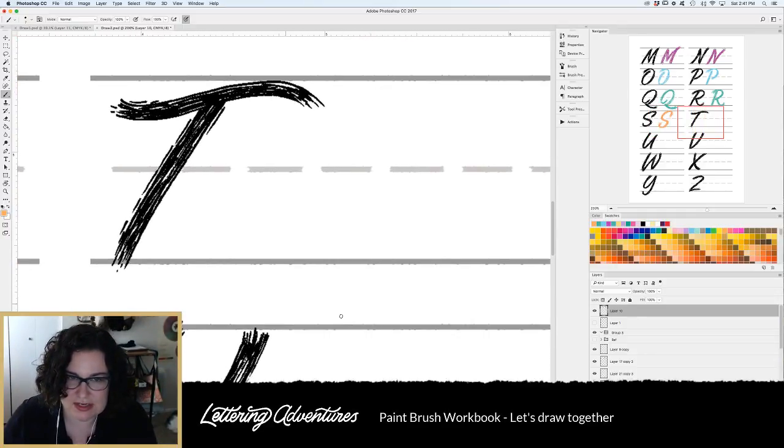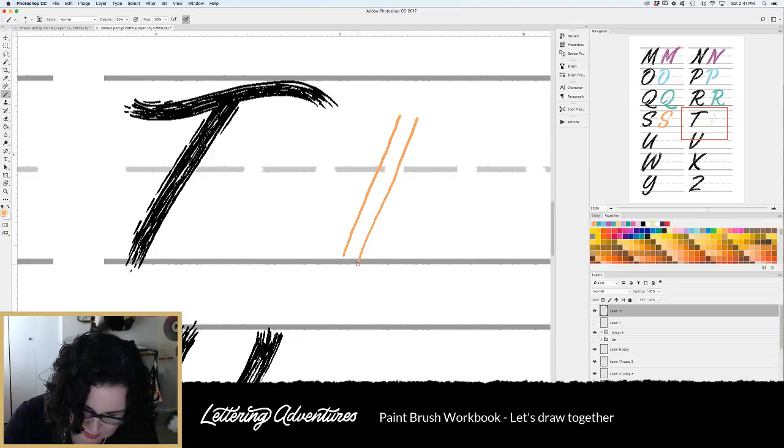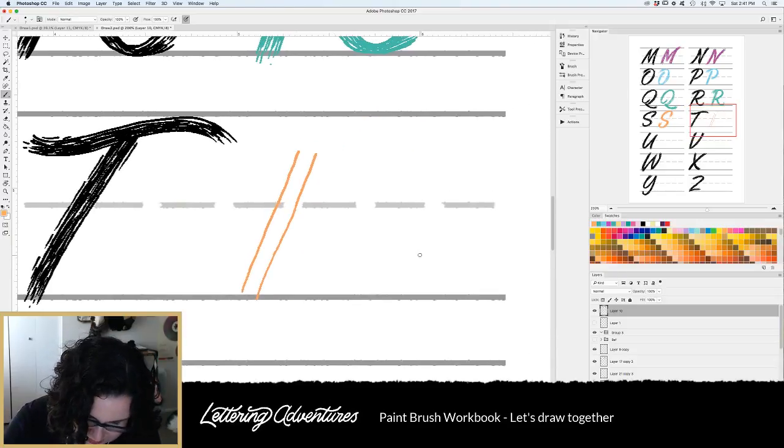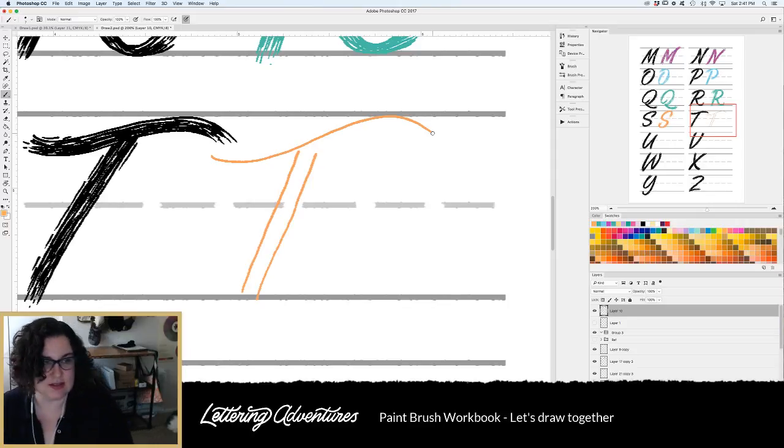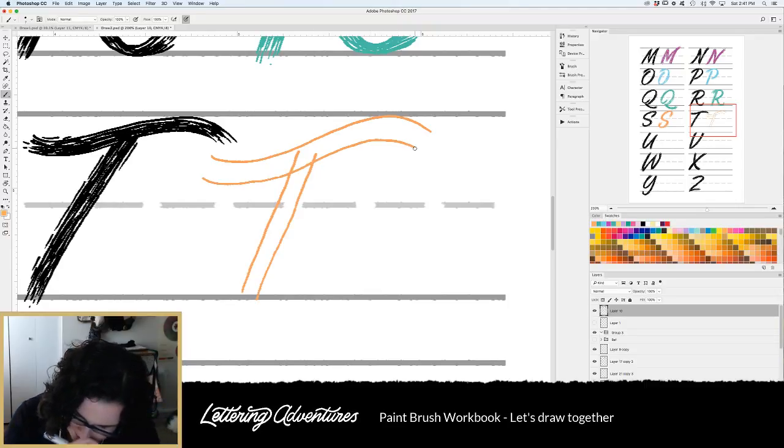All right, let's do an easy T. Just going to do an angled line for the stem. And since I already have a thing there, I'm going to go boop. You just want to make sure that it more or less hits that cap height at some point. Now, if it's easier for you just to do this, you don't have to worry about trying to do a ribbon. I do the ribbon just mostly to break it up into steps so you know where the line would get thinner and thicker. Let me just fill it in.